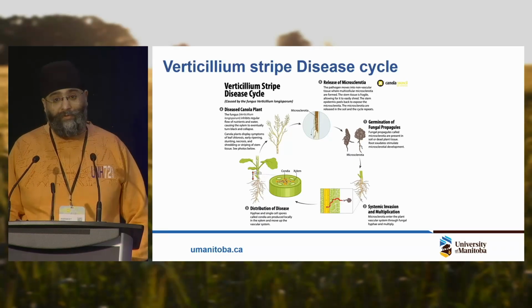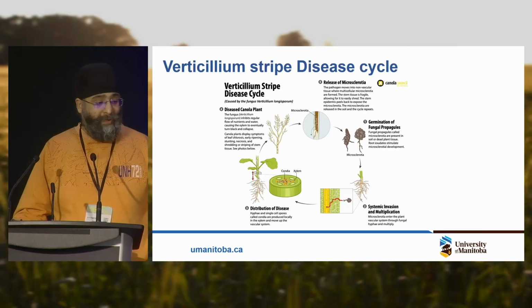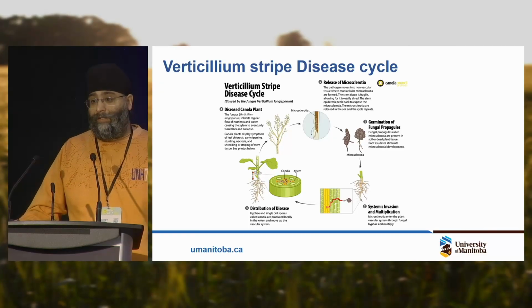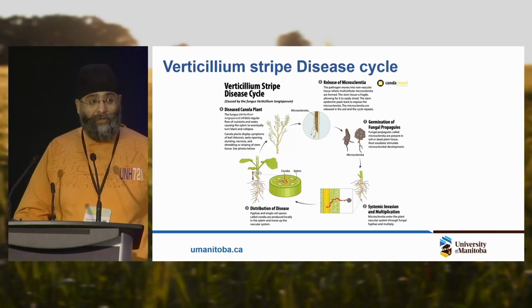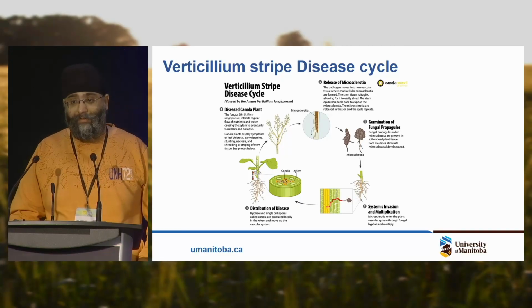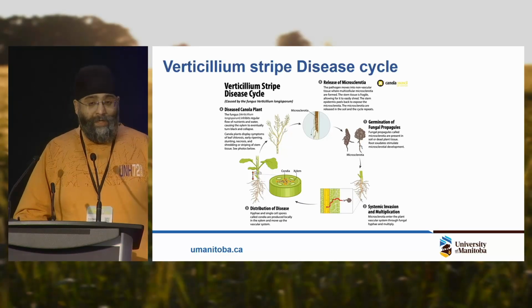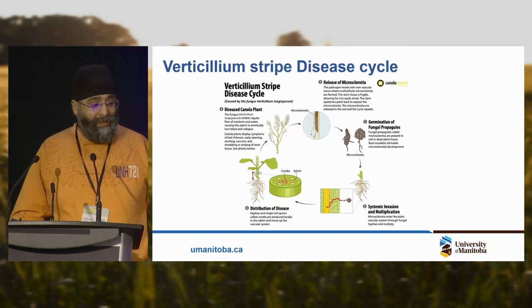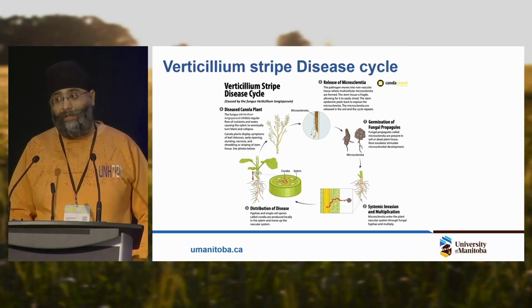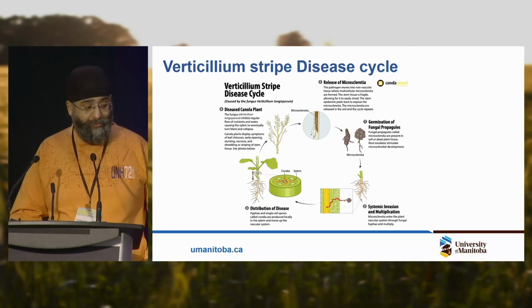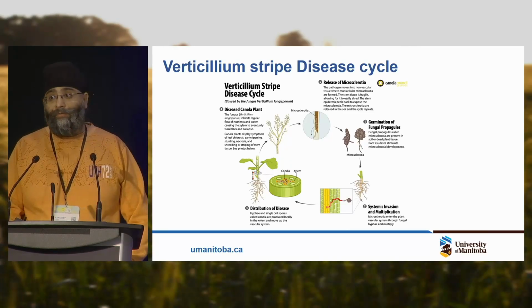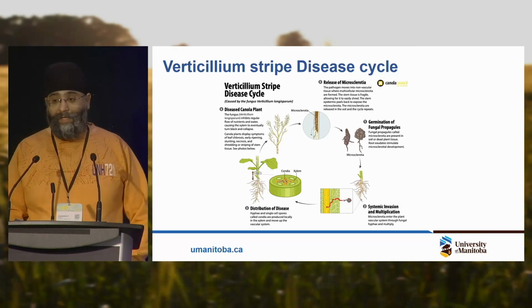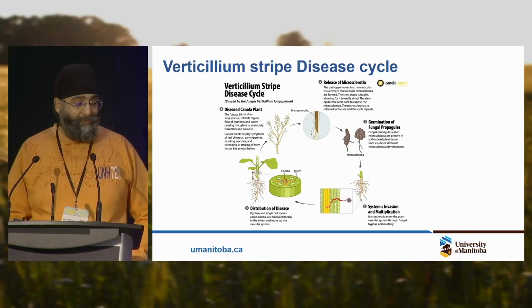The disease actually starts as microsclerotia. These are tiny spore bodies, and they live within the roots of canola stubble, which might be left from the last season or after harvest. As soon as you plant your canola, the canola roots will secrete some root exudates, and these root exudates will then start the germination of these microsclerotia, which would then infiltrate into the roots of the plant.